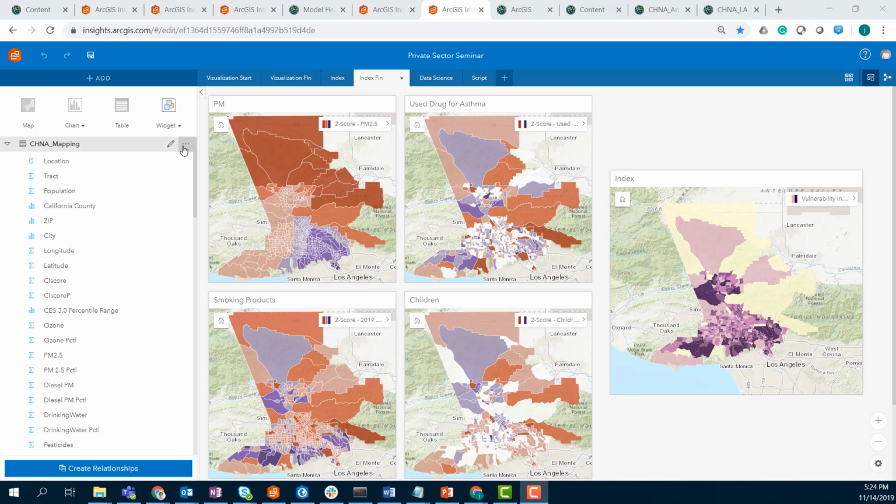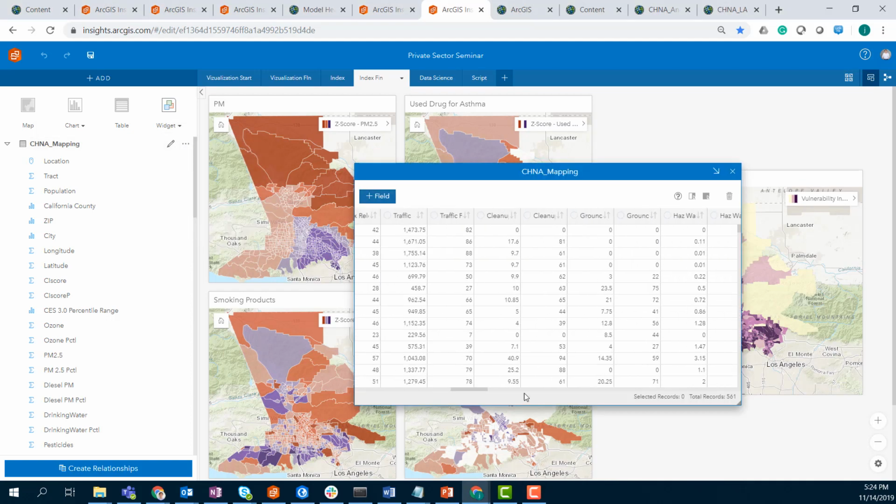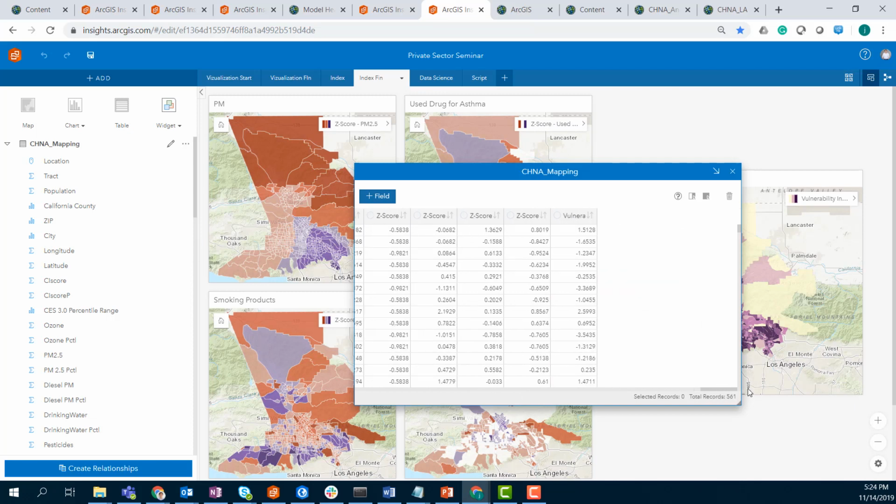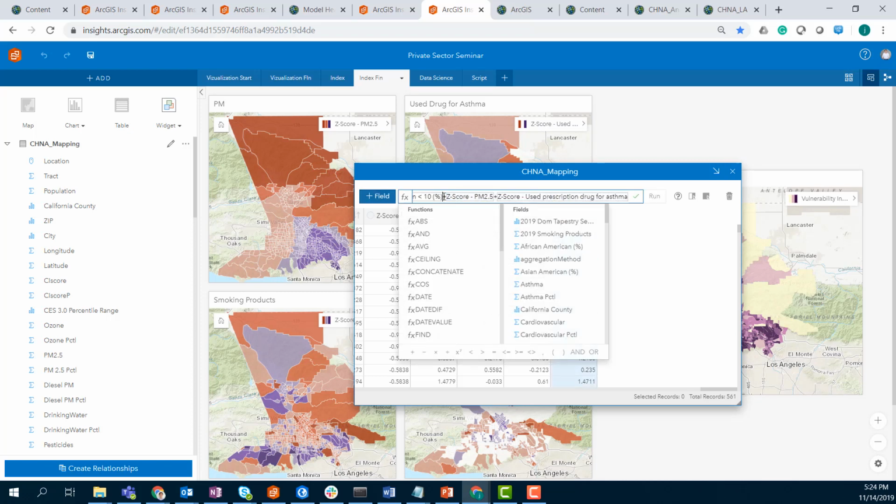Now, if I open the table, you can see that the software has generated a Z-score that is normalized. Now, what I can do is take these four variables, create a new one, and then calculate my vulnerability index.